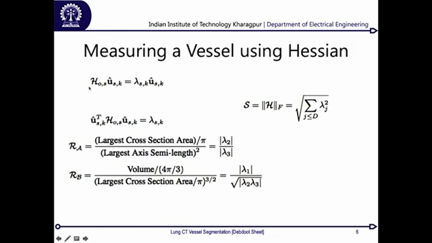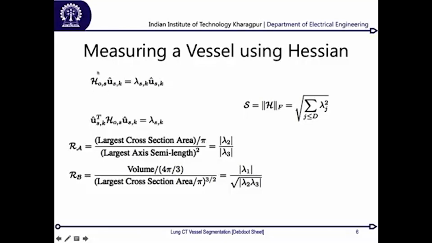So what we do is we run an eigenvalue decomposition or, say, a principal component analysis on the Hessian response on the image, such that this Hessian response is equal to a sum of lambdas, where these lambdas are the principal component magnitudes, times these principal component vectors. You can get that done by just doing a principal component analysis.